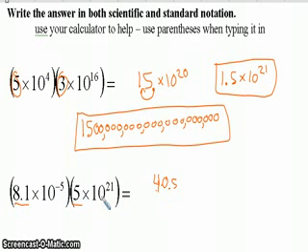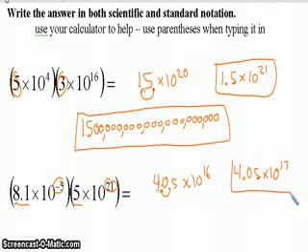40.5, and once again, it's just one big multiplication. I can add my exponents. Add the negative 5 and the positive 21. So this makes a times 10 to the 16th power. Once again, that's a 40.5. I want the decimal place to be here. Just going to add 1 onto my exponent to get that accomplished. 4.05 times 10 to the 17th power. Here's half of your answer.